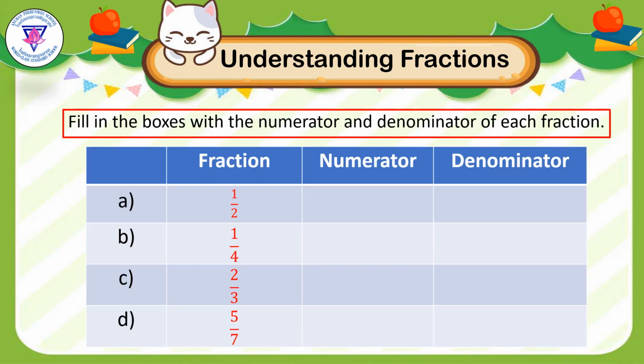So let's try activities in your workbook. In your workbook, you can see the words fractions, numerator and denominator. When we say numerator, it is the number on top of the fractions. And when we say denominator, it is the number on the bottom of the fractions. I repeat, numerator is on top, denominator is on the bottom.